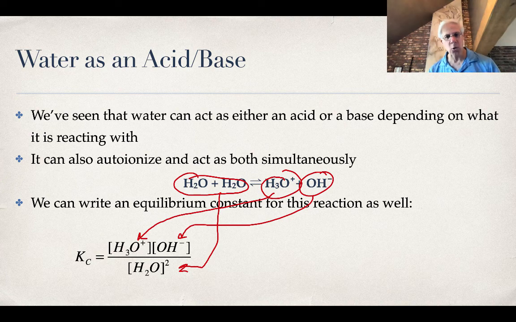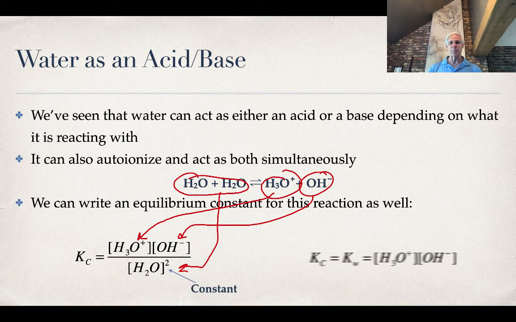Now you might be questioning some of what I wrote there, because in the last part of the lecture we said that we don't write the concentration for pure liquids in our equilibrium constants. And that's completely correct. We don't. And here we've actually squared it. And so what we're going to do is take that value of H2O squared, and it just gets moved into the value for the K here.